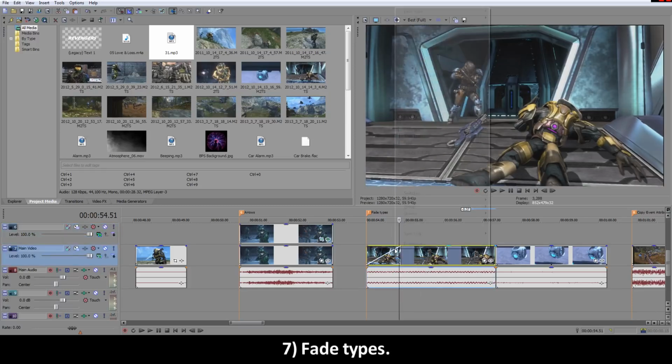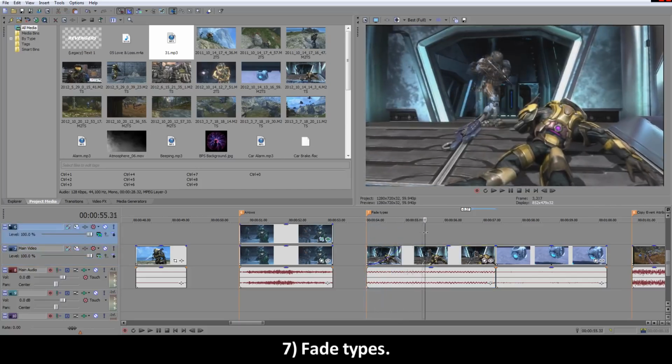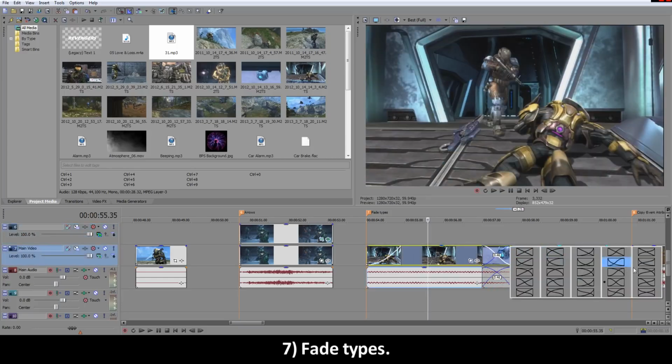If you want just a linear one, or you want something to slowly fade in and kind of finish up, you can also do that on two-way fades. It gives you a big option of all these different ones you can use. I use this a decent amount. If you don't want it to get really muddy in the middle, you want it to stay, I use that one a lot. Or just some kind of linear thing.